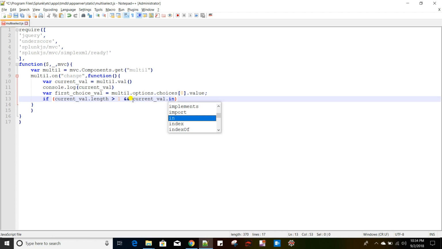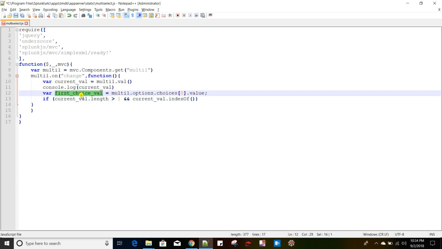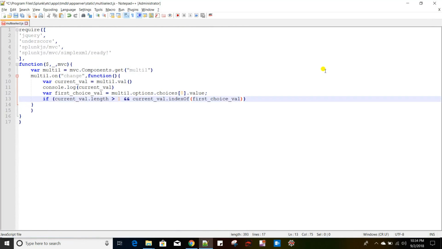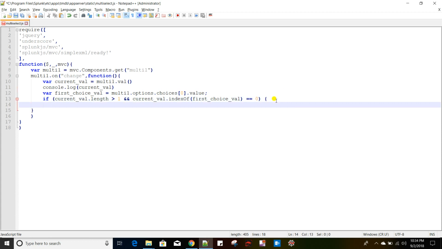So index of this first choice val, this star, is 0 or not. If it is double equals to 0, then what I will do is I'll remove that star.